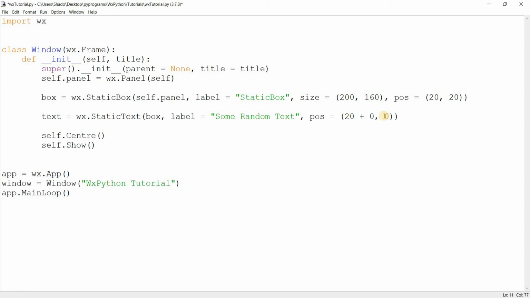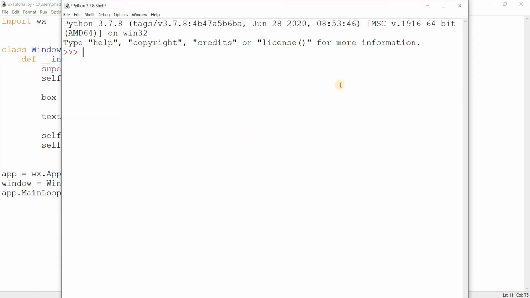If you did this, you would get the actual position relative to the panel, 20 because that's the offset of the box. This is a bit complicated, so let's ignore this and proceed as normal. I'm just going to do something like 30 by 30 on this, and let's watch the magic.